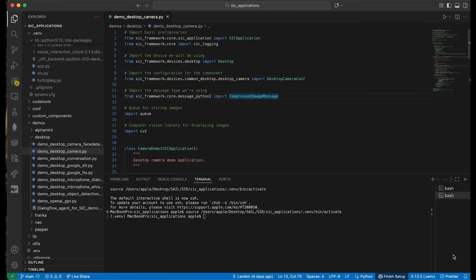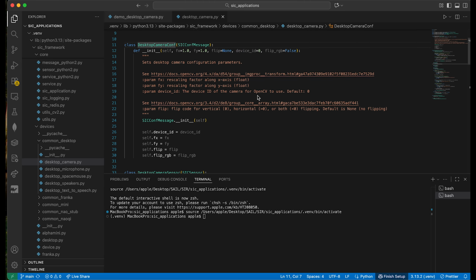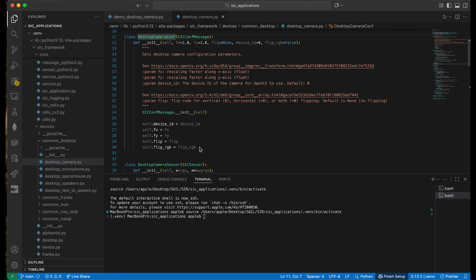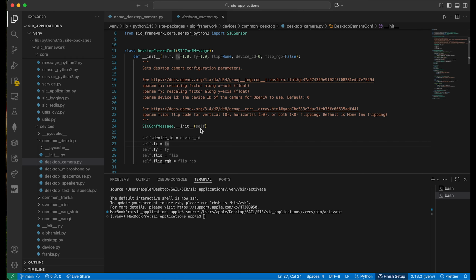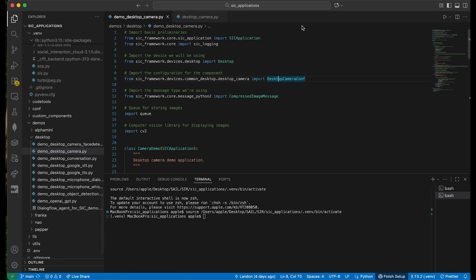On a side note, you should make sure that your Python interpreter is set by clicking down here on the bottom right. You might also need to make sure that the Python extension is installed for VS Code. This should enable you to command-click on the imported objects and be brought to their definitions. This is useful if, for example, you want to see what all the fields are for specific configurations and message types. That concludes the macOS/Linux tutorial.